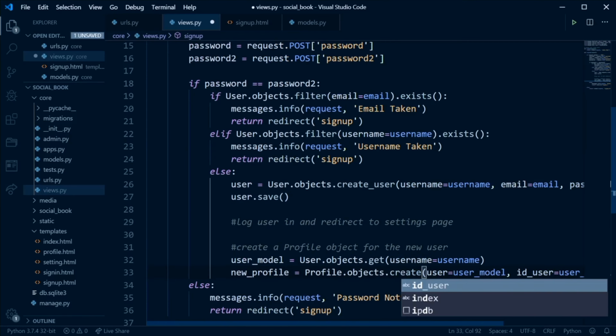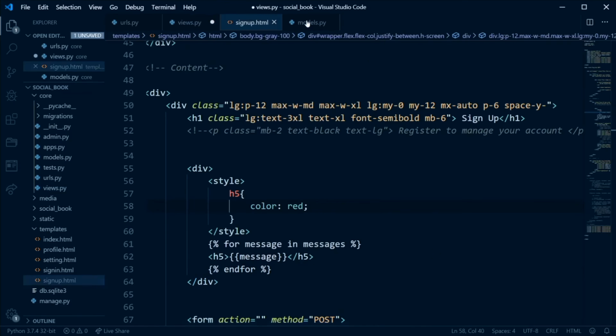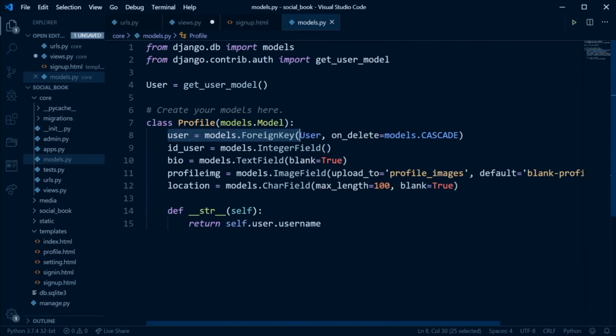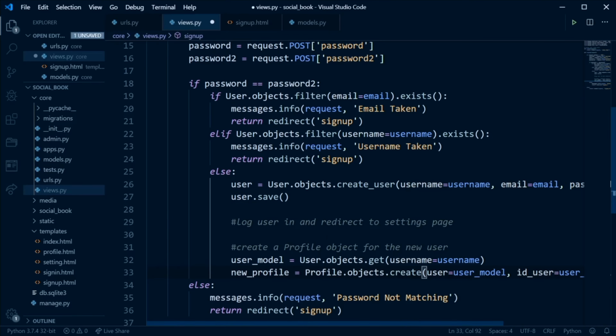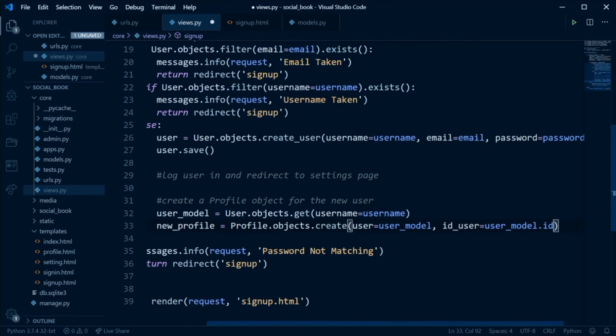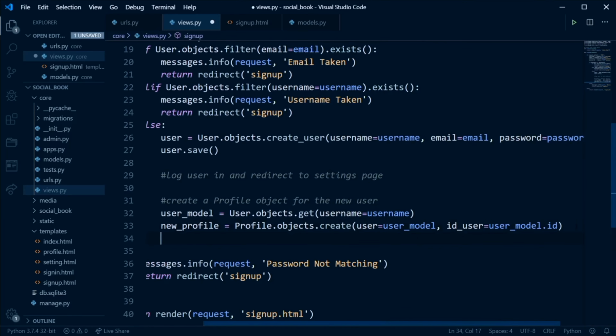So these are the only two things we want to give as default. Come back here to our models, we gave it this value, the user object, and we gave it the ID of the user. So the biography, the profile image, and the location, the user is going to create that himself. So now let's just save this user basically and finalize the creating of the profile model.